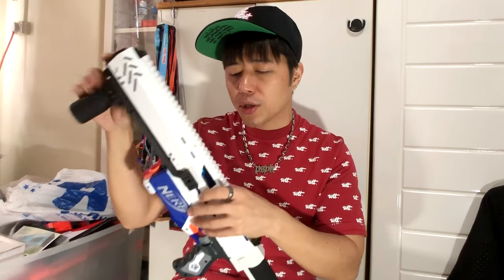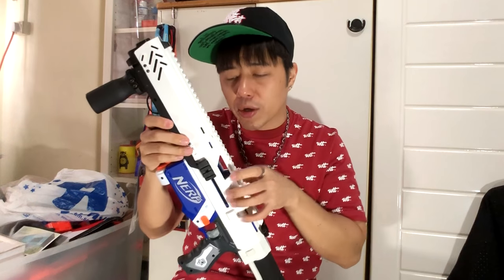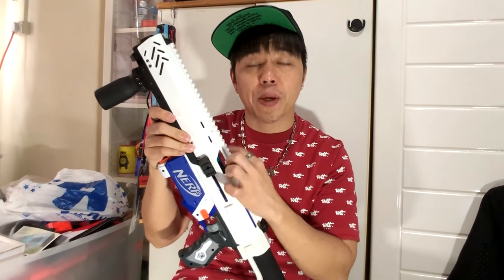So now I gotta talk about a gripe that I had. It's a very small gripe, but it's the way that this top part was installed. You have to kind of stretch it out in order to slip it over the two pins. I understand that you want to keep a single piece shell kind of thing, but it is going to be quite troublesome whenever you want to change your internals or if you want to maintain your blaster, because taking this part out could be a little bit troublesome.